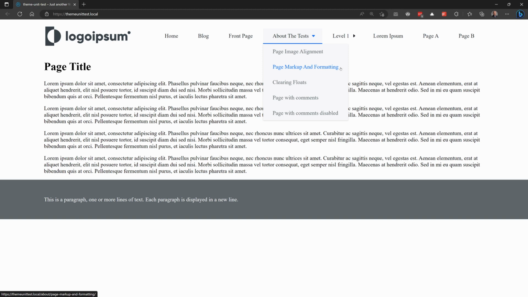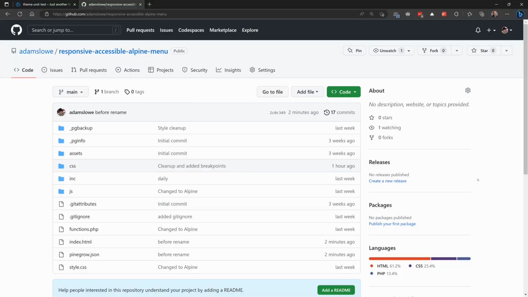Once we're finished building the menu, I'm going to use the Pinegrow web editor to go one step further and turn it into a block that you can use inside of a WordPress block theme or copy into your theme template. As we go through this, feel free to work along with me, or you can jump into my GitHub page linked below to grab a copy of the project files. Again, you don't need Pinegrow for anything other than the WordPress pieces, and the files in the project directory will work just fine on their own.